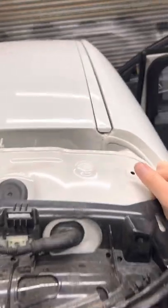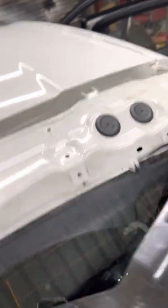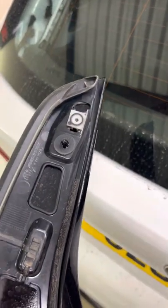Let's put the boot back down. Okay, should just pop off now. So look, there we go. Just going to feed this through here. Now, fully removed, we can now clean the glass and tint it. That's what this looks like from the outside. Let's just turn it over. So as you can see from the inside, it's just a couple of locating pegs on there.